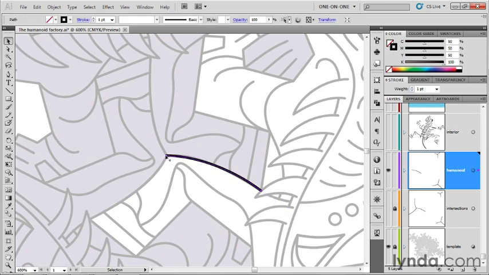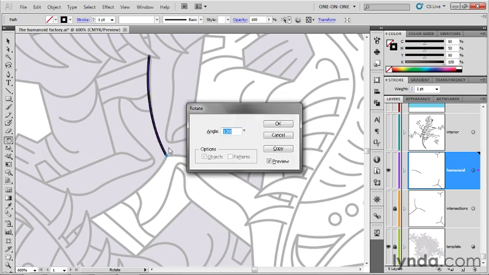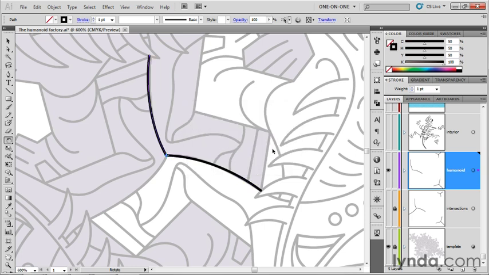I'll click on that line to select it. Press the R key, so we're doing the same thing over and over to get the rotate tool. I'll Alt-click or Option-click at that knee intersection. The angle value will automatically come up as 120 degrees. I'll click the copy button, and I'll press Control-D or Command-D on the Mac to duplicate that line. And you can see that it's not matching the lines in my template. That's okay. Again, as long as it's matching itself, that's what counts. And this will become more and more obvious as we work our way through this project. And that's how you create the points of intersection that are required to create a seamlessly repeating pattern.